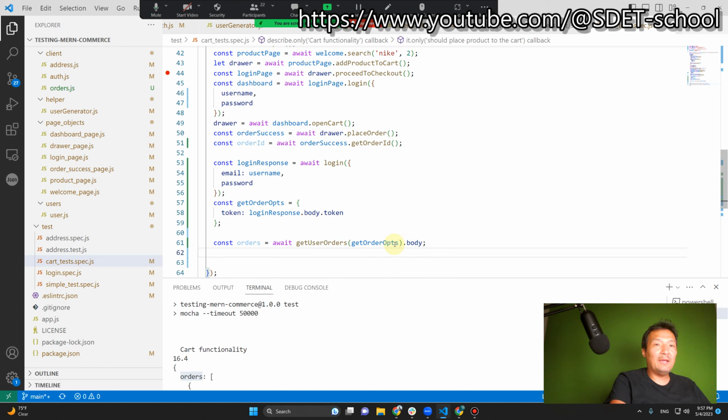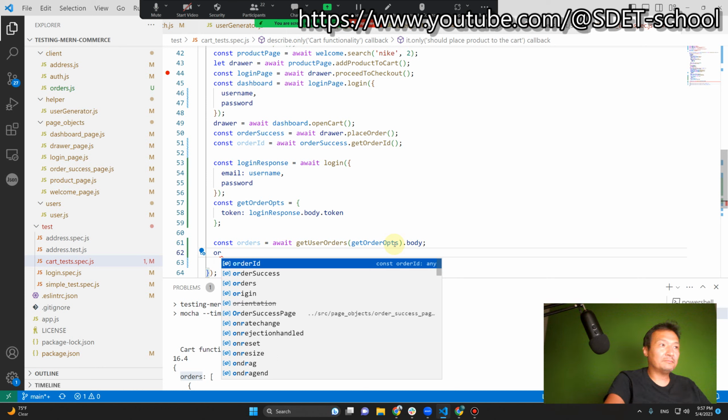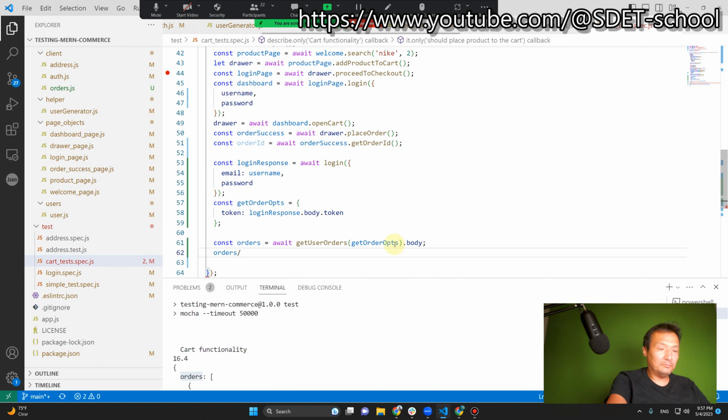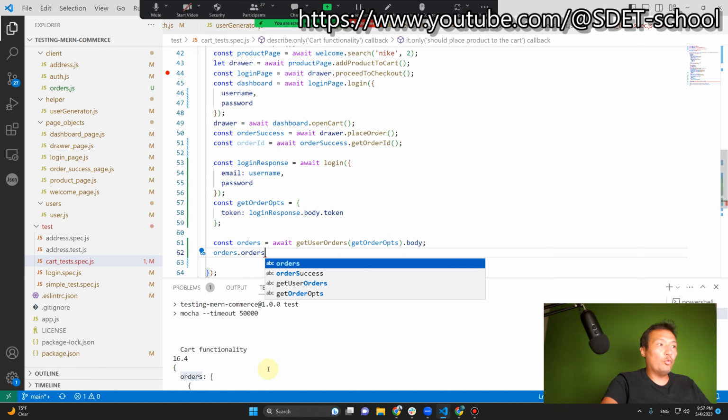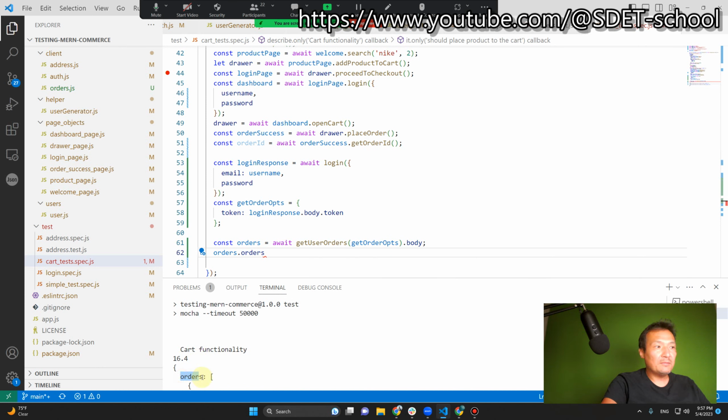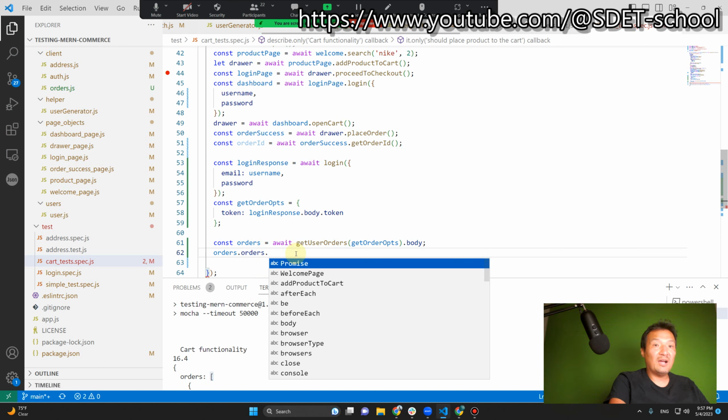I will use a method called find: orders.body.orders. This whole object is orders. This property is orders, and inside it is an array. Okay, dot find.